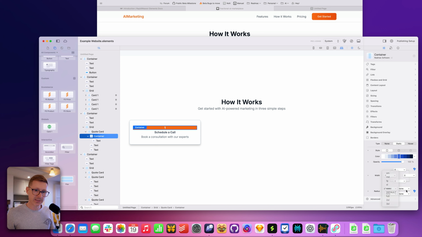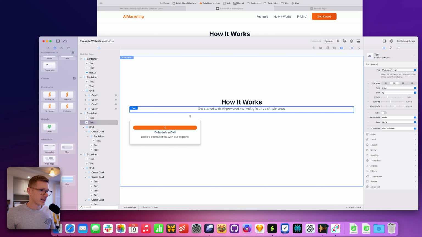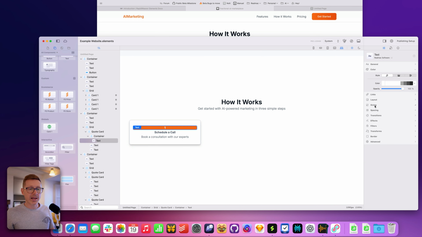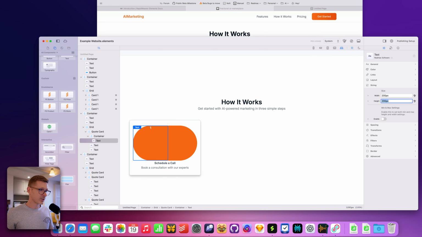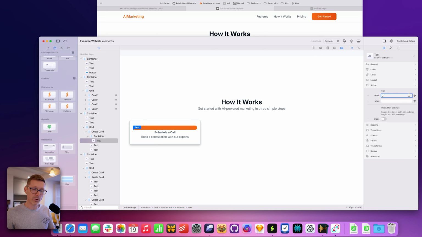Borders, we're going to set these to full, which will make it circular, which will make it fully curved. But we need to set the sizing of this. So I think what we will do, we'll set the width. Let's turn these off. Theme. Pressing these switches it from the theme settings to arbitrary value, so you can put in whatever value you want. So let's just do 200px and 200px. Oh, I'm setting that on the text. I don't want to do that. That's not what we want. We want to set the size on the container.